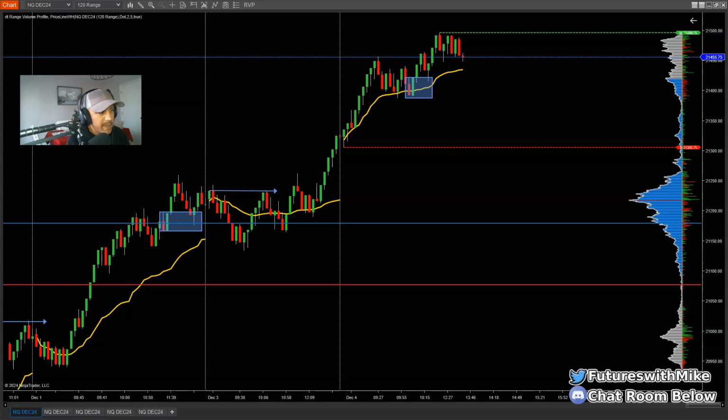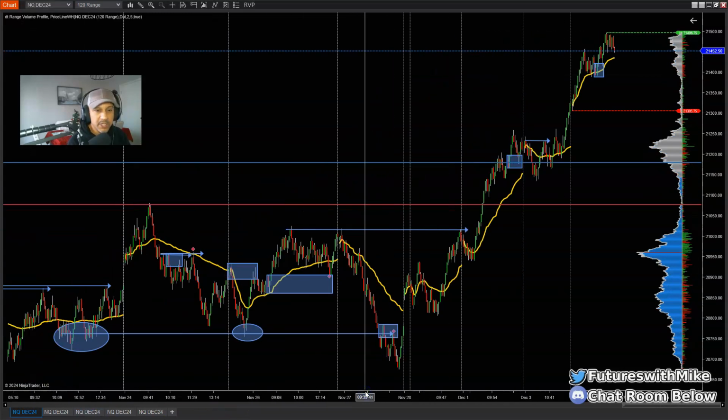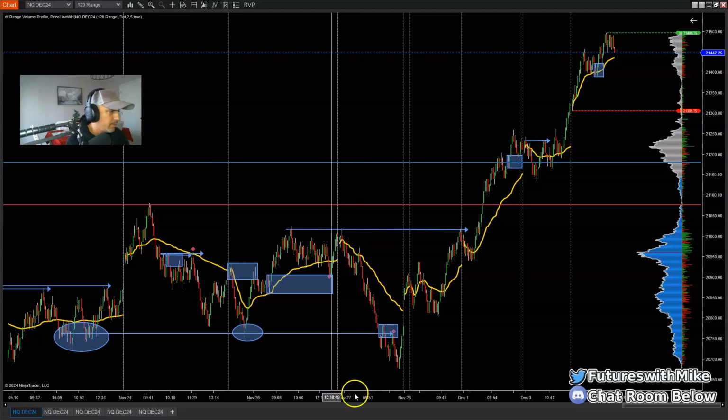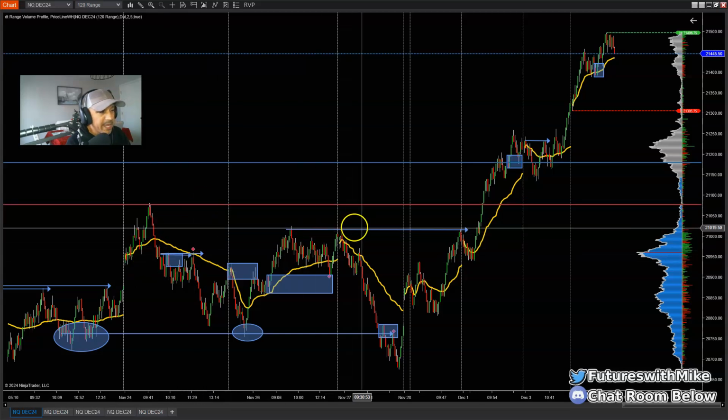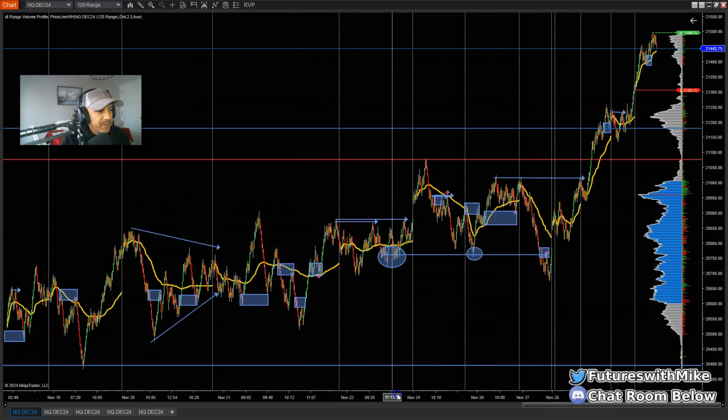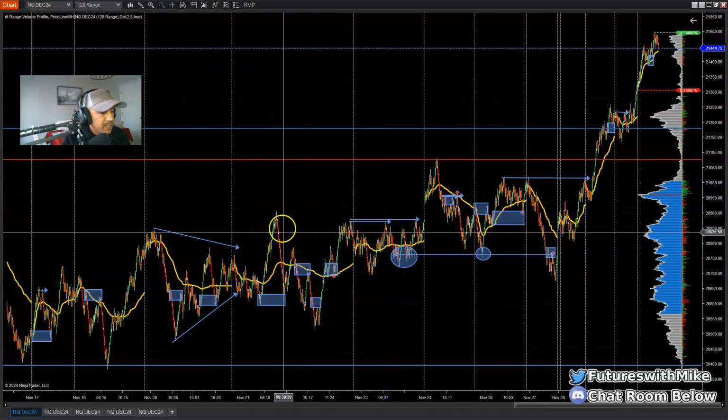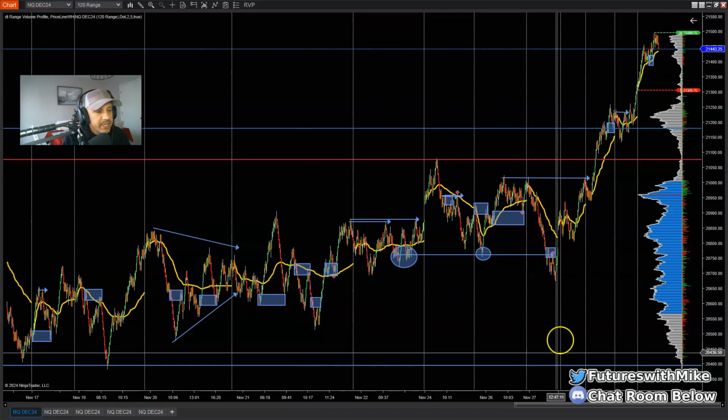First and foremost, you want to be able to look at market structure, okay? What have we been doing? If we're bullish, then just be looking for bullish setups at key areas of demand. Demand means aggressive buying areas to where we can jump into the market and take an entry going long. Okay, now we can see the market is bullish. It has been for the last few days, making higher highs, higher lows, breaking structure to the upside.